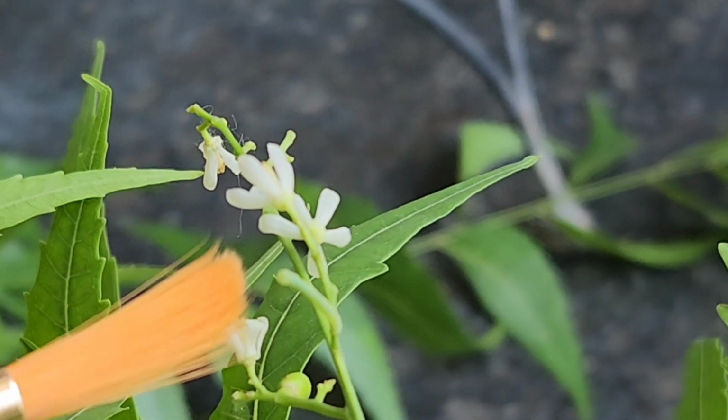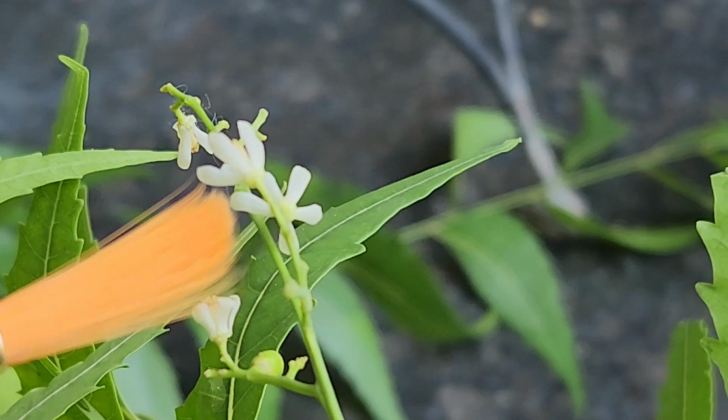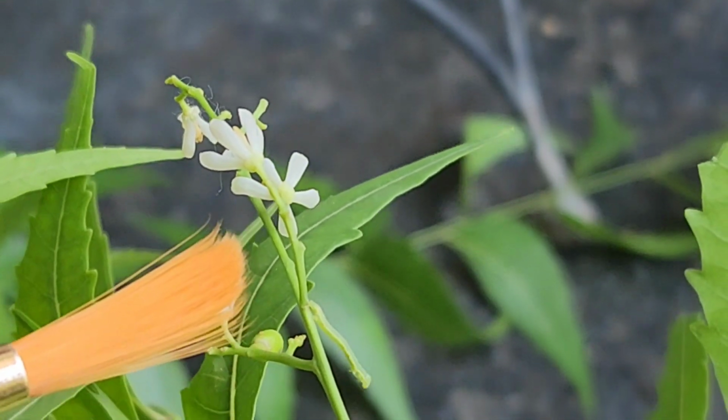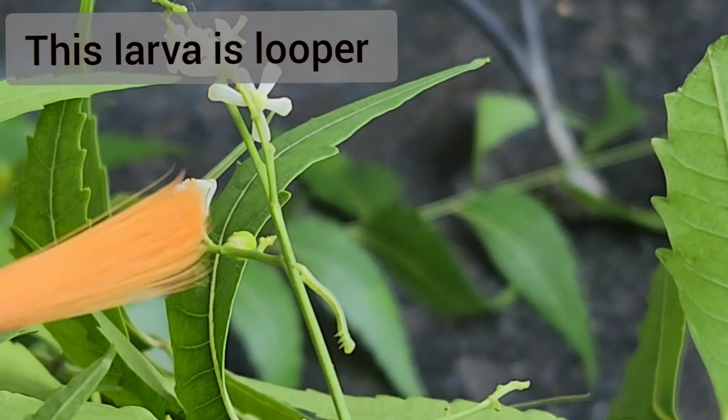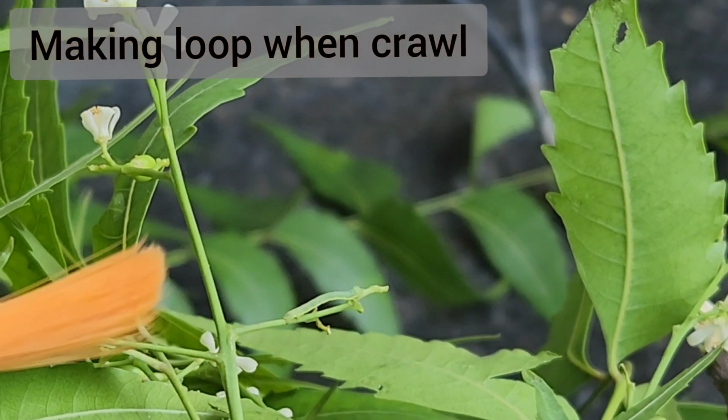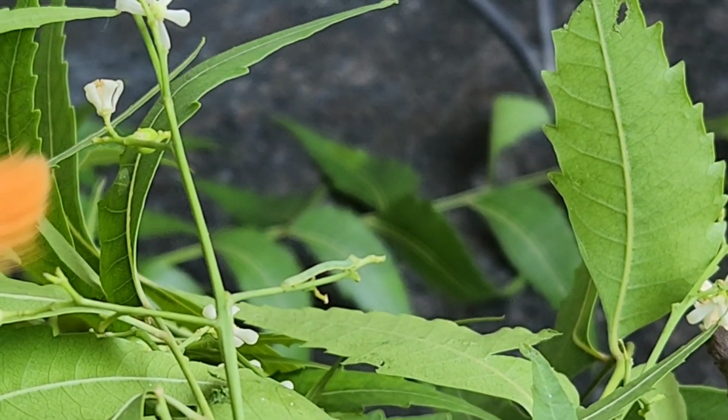Just see this larva, how it reacts. It's moving very fast, although it has very few legs. Its movement is also very different. It comes under the looper type.